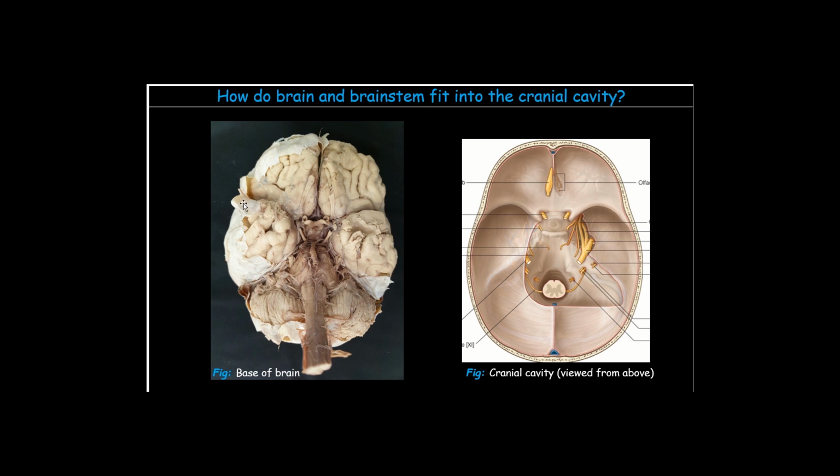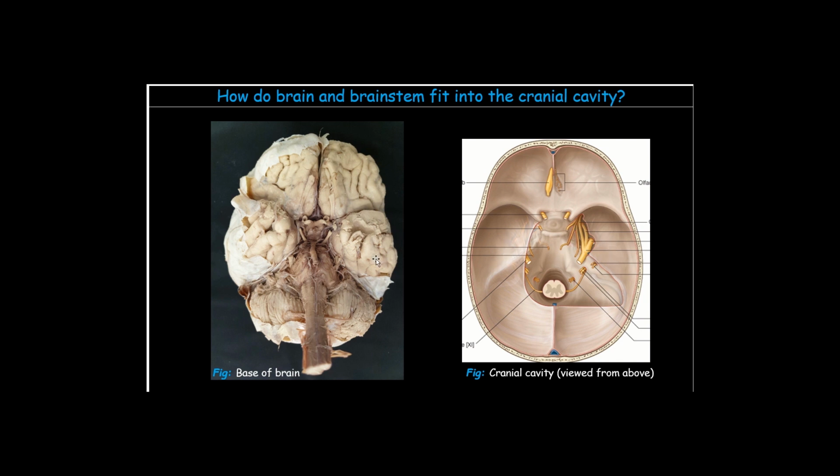Now, here you can see a sulcus at the base of the brain, which is known as the lateral sulcus. This lateral sulcus is going to fit into this bony prominence over here, which is the lesser wing of the sphenoid bone. So the lesser wing of the sphenoid bone is going to hook into the lateral sulcus, separating the frontal lobe in the front and the temporal lobe at the back. The frontal lobe here is going to rest onto the orbital plates of the frontal bone. This is the inferior orbital surface of the frontal lobe that's going to rest over here, and the temporal lobes are nicely going to fit into the middle cranial fossa over here.